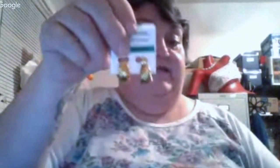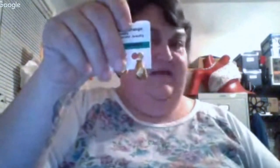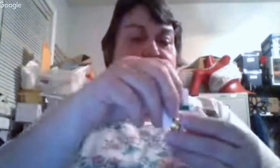This right here is why I bought the jar. I figure I can get $14.99 for these. I'll probably list them on Etsy. I'm leaning towards Etsy because I know that they're vintage. They're Napier. And they have the comfort clip that screws back. You can make it tighter, make it looser. And so I'll probably put them on Etsy.